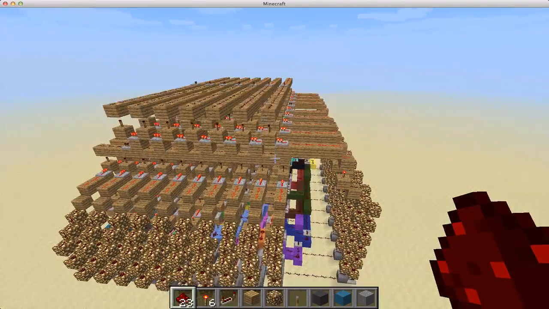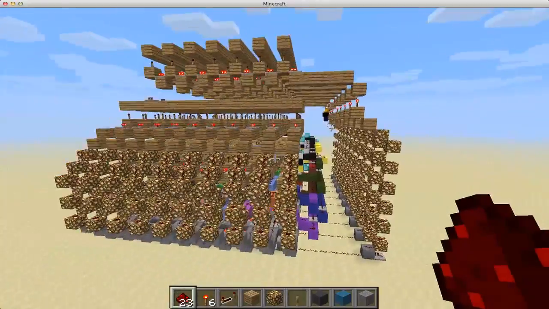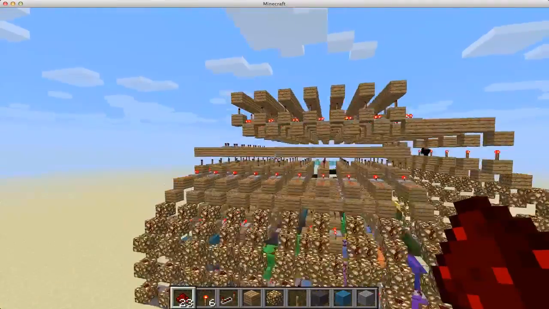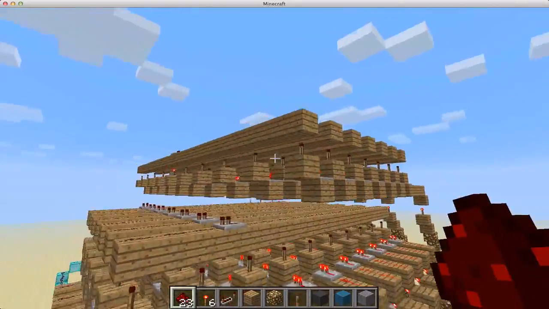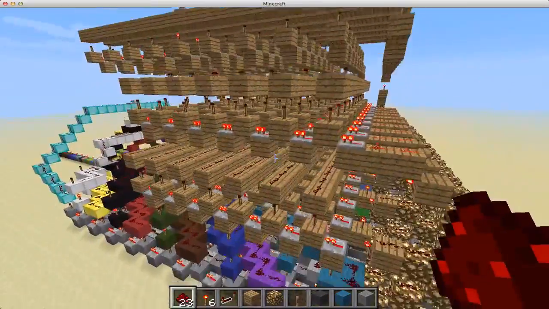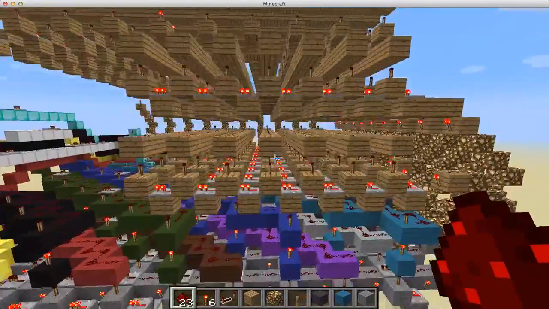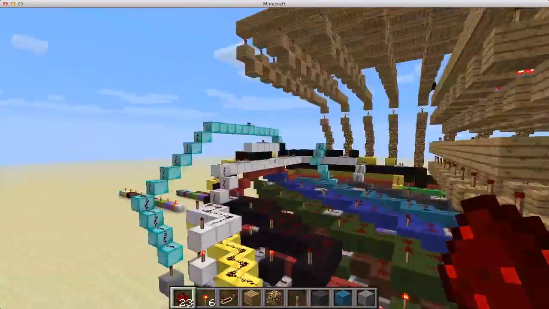All right, and once you've got that done, we finished everything we're gonna do this episode. So there's your three decoders. The top one is the second number you input, the middle one is the first number you input, and the bottom one decodes the answer.